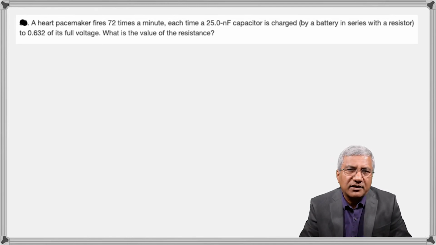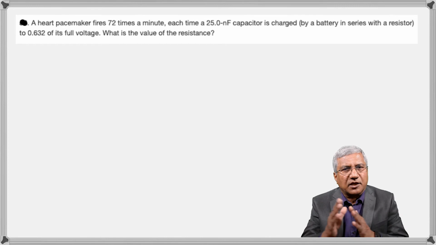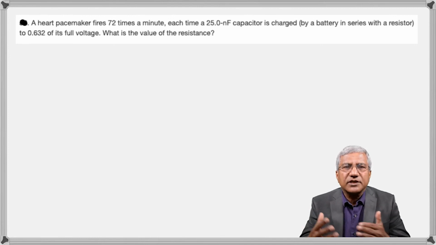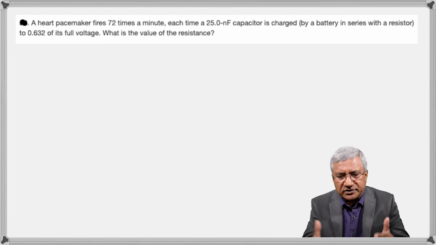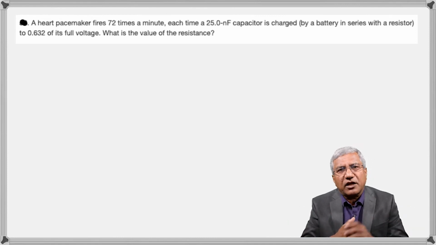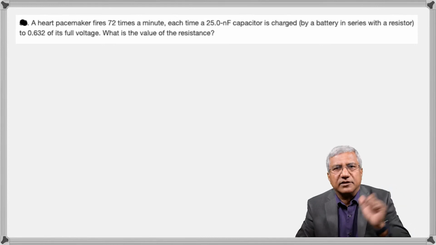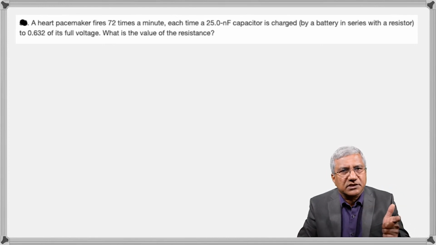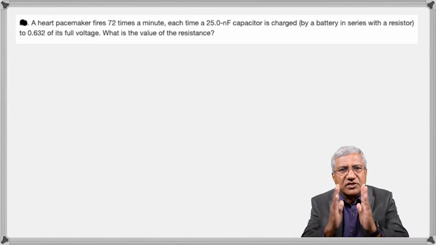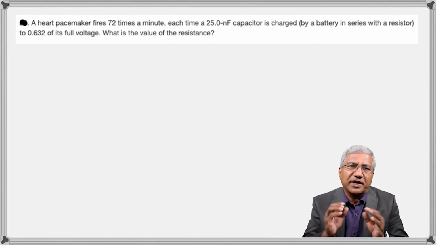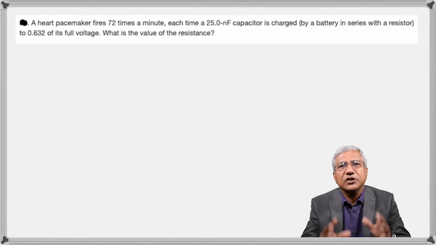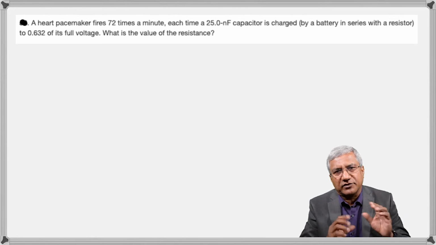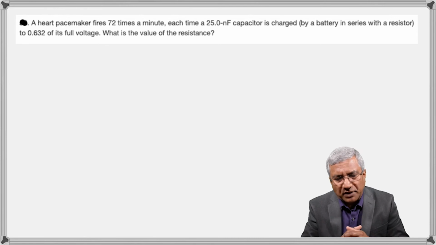So this is an RC circuit, a resistance and capacitance connected in series. Remember that a capacitor is always charged or allowed to discharge only through a resistance, and most of the time that resistance is big. You cannot connect a capacitor to a battery directly and try to charge it, because it'll be an instantaneous charging and the capacitor will be blown out. The dielectric will break down. So that's why a capacitor is always charged and allowed to discharge by connecting it in series with a high resistance. That's exactly what's done with this pacemaker.